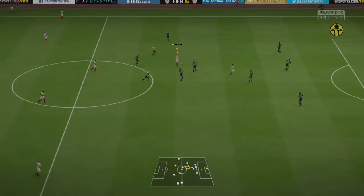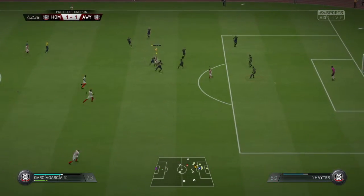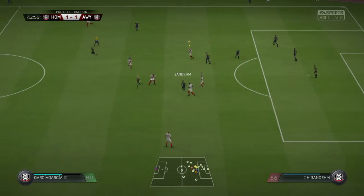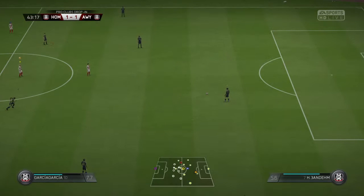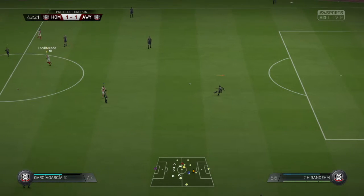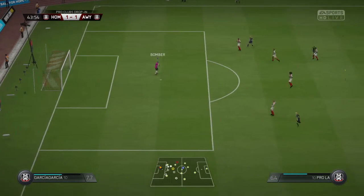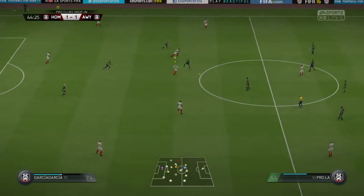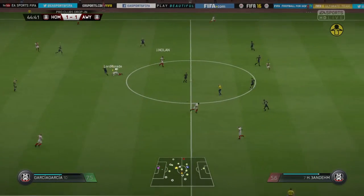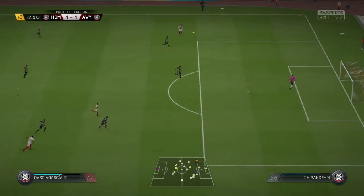Superb shimmy then. Well, when you want a player to beat a defender in a 1-on-1, he is that boy. And he's gone and won the ball. Not a nice challenge. What will the ref do? The goalkeeper with a textbook save and keeps the ball in his grasp. And the added time will amount to 3 minutes at least.